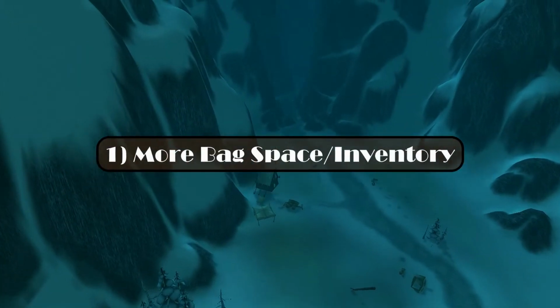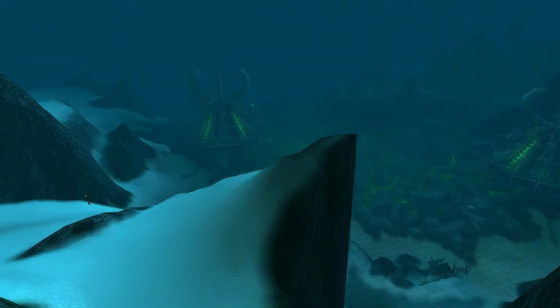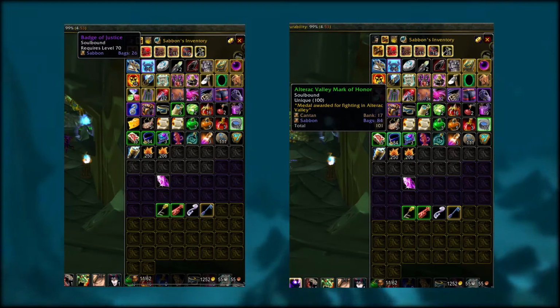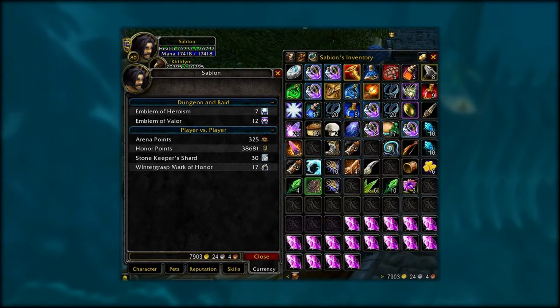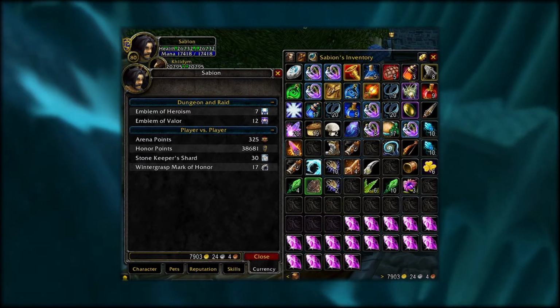Okay, number 1 on our list is more bag space inventory. Now, it's not like the game's going to be giving you more bags or more inventory, but the way that this works, you're going to see why. Basically, looking at this image right here from the Burning Crusade Classic, our currency goes inside of our bags. So, Badge of Justice and Marks of Honor and all that stuff takes up inventory space in our bags. However, in Wrath of the Lich King, they made it now where our currency goes inside of a currency tab next to our character pane. Therefore, this currency is no longer in the slots inside of our inventory, freeing up that additional space.